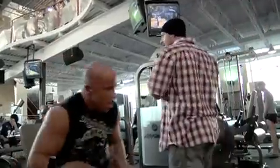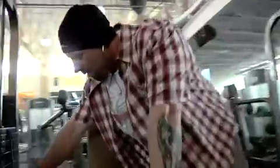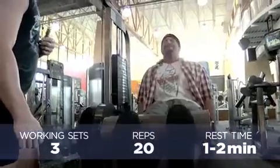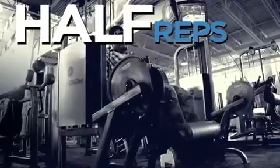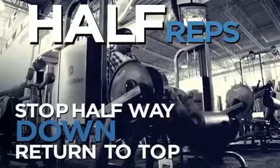Today's going to be a brutal leg workout. We'll be doing some of the standard exercises, but we'll be adding a lot of variations to the mix. Our first exercise is leg extensions, 3 sets of 20 reps. We'll be doing 1.5 reps for each rep. You'll stop halfway down and raise it back up for the half rep. I find this brings in great separation to my thighs and gives that feathered look to the quads.